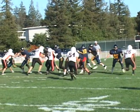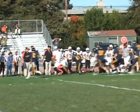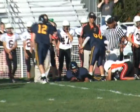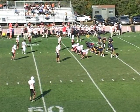Reed makes a nice little scamper after getting that out pass. Yeah, it was just a short completion, maybe 4 or 5 yards, and Chris does an excellent job of shaking the first tackler, the second one, third one, and the good sideline downfield blocking too. Yeah, there's people moving down to escort him down, but nice play. So good job. And 1st and 10.